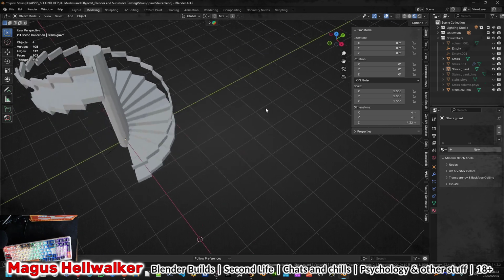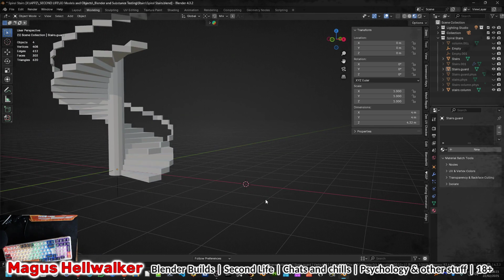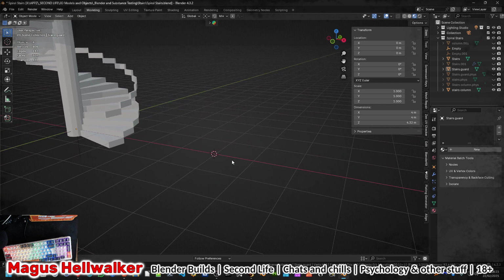We're going to be talking about spiral stairs, because spiral stairs are kind of special, right? Because of the physics, the actual dynamics of spiral stairs in Second Life is a little bit on the special side.